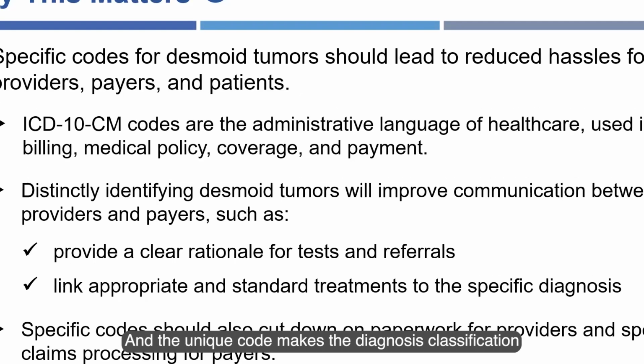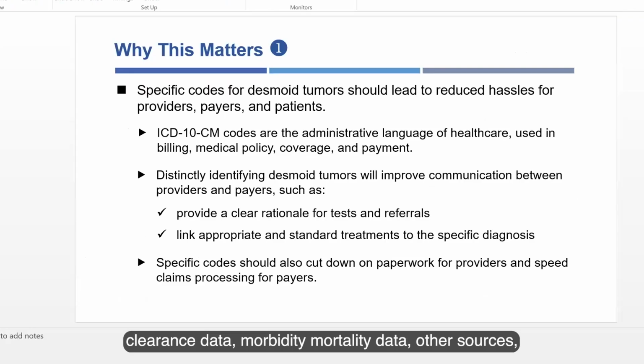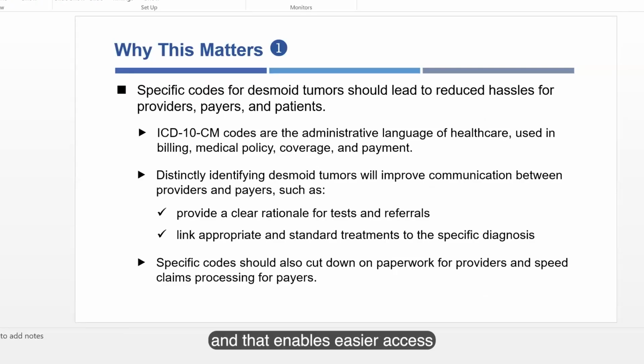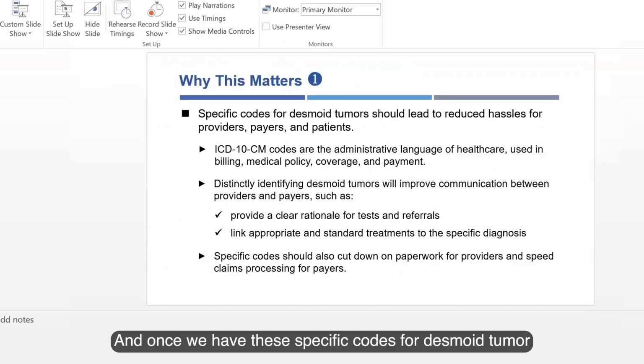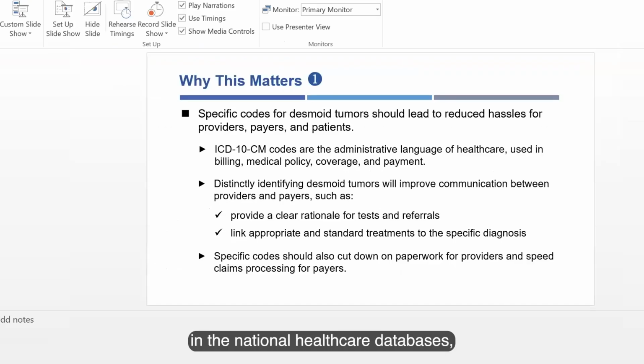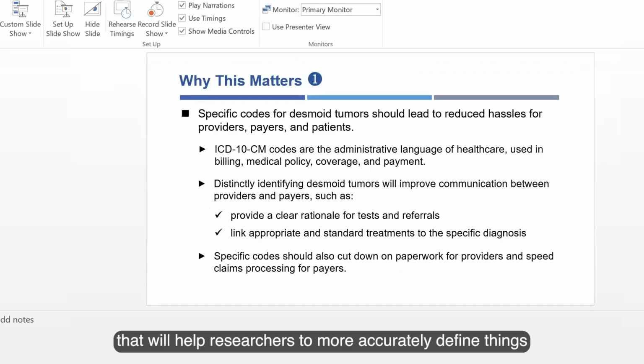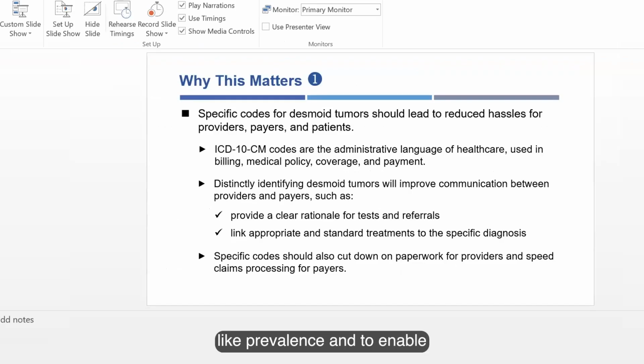And a unique code makes the diagnosis classification consistent across the electronic medical records, claims data, morbidity, mortality data, other sources. And that enables easier access and consistent access for researchers. And once we have these specific codes for desmoid tumor in the national healthcare databases, that will help researchers to more accurately define things like prevalence and to enable retrospective outcomes analysis.